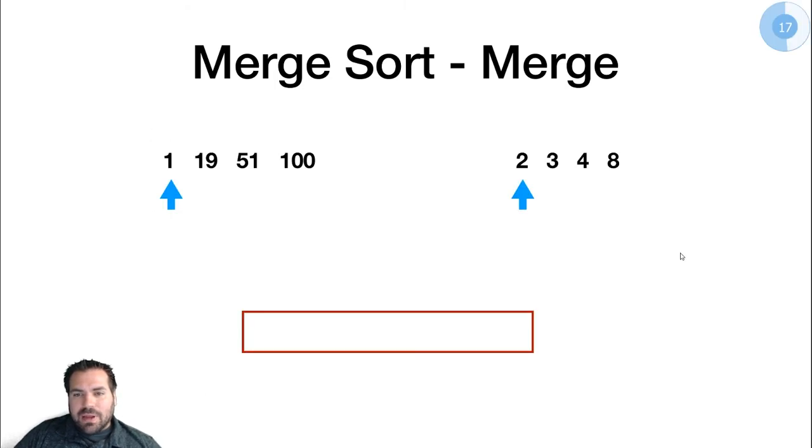And notice that when we do this, every time we make a single comparison, we're going to get one element into the final sorted list, which is going to give us the linear runtime. We're going to do a constant amount of work for each element that we copy to the return list. So we're going to get an O(n) total runtime of this.